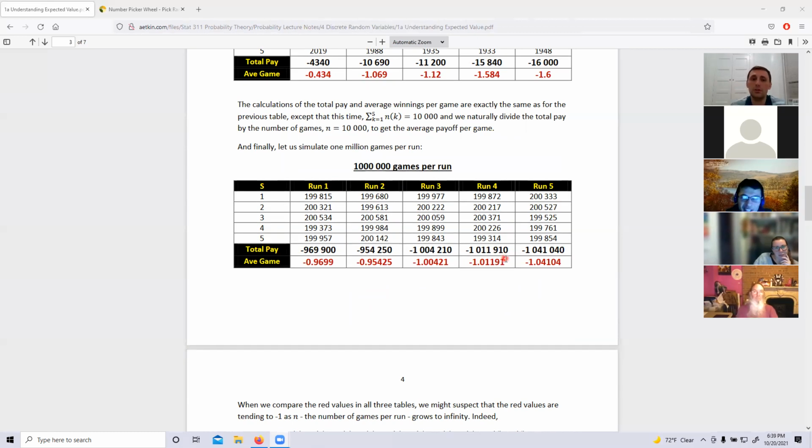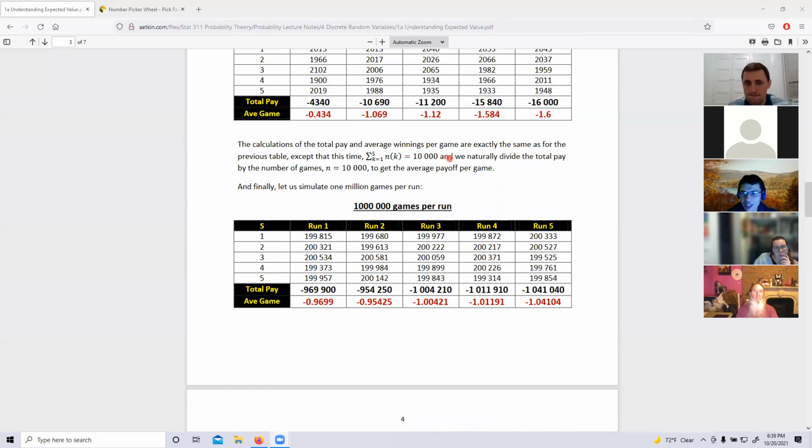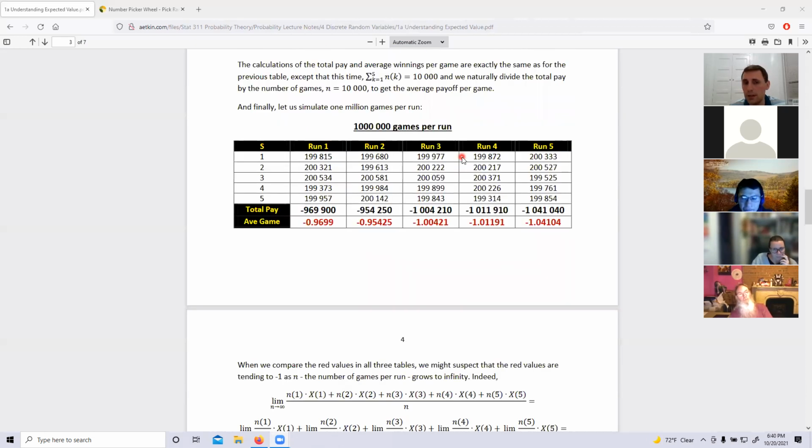And you might suspect that the average payoff approaches what number? What do you think? What do you think happens as I play more and more games? Well, as I play more and more, look at it, right? I already played 1 million. Now, what happens if I play 10 million, 20, 100 million, and so on? And what happens if the number of games goes to infinity? What do you think is happening? Yes, you can see -1. It appears to be -1. Let's verify why it's not a bad supposition that the limit will be -1.